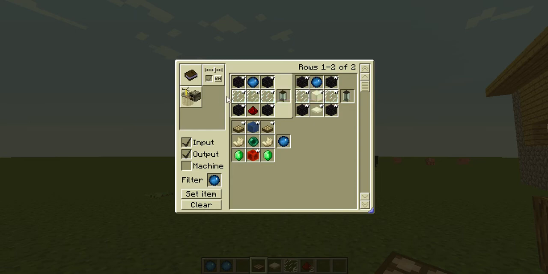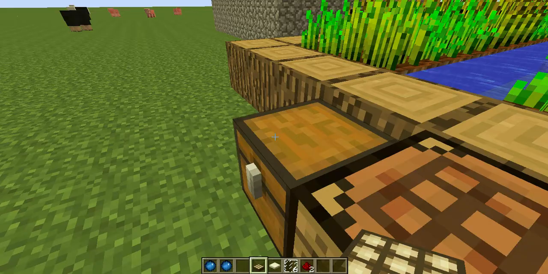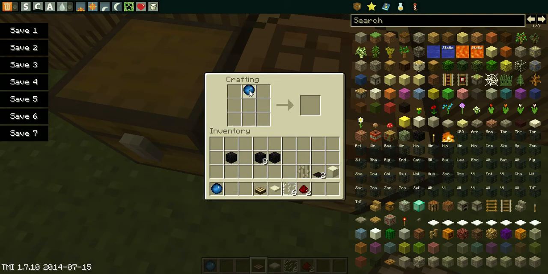Okay, now we need to create that. There's one sink core, three glass panes. That's a pretty easy recipe. Okay, one sink core. One, two, three, and then four obsidian. Just grab it. Boom, boom, boom. And then redstone. There's the shell constructor.